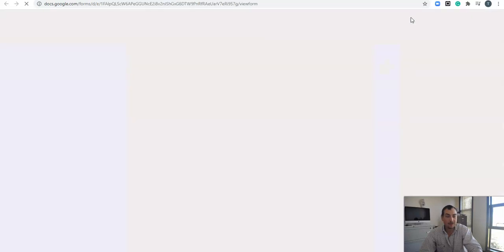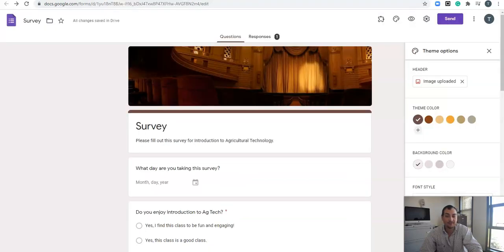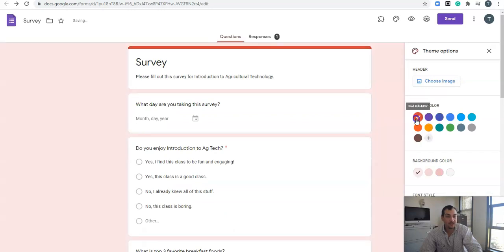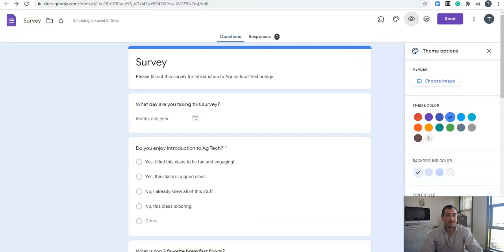And now whenever I go to preview it, it changes the overall color and adds this image in there. Or I can just get rid of that image and choose a different color or a different theme to make it a little more unique to you, just so it's not that purple that everybody's doing. So you can actually change that theme as well.